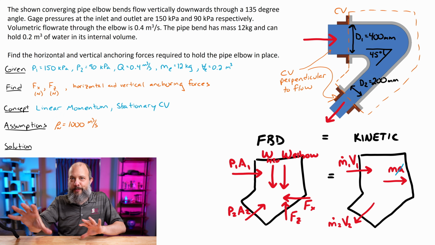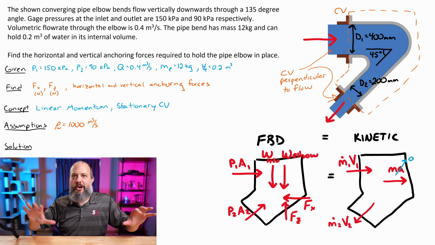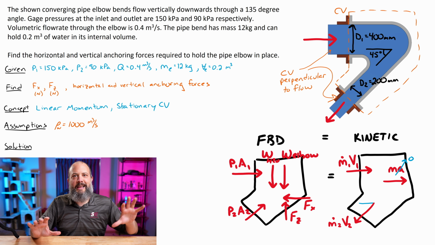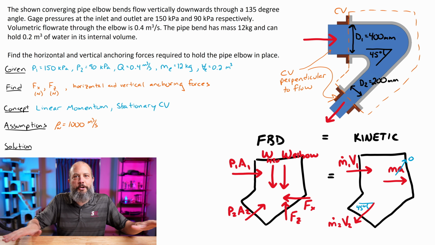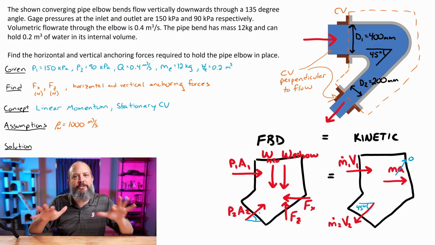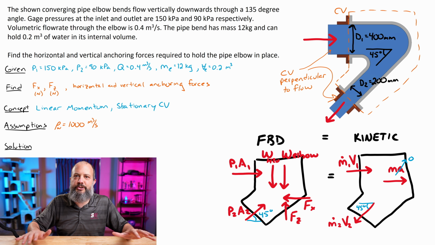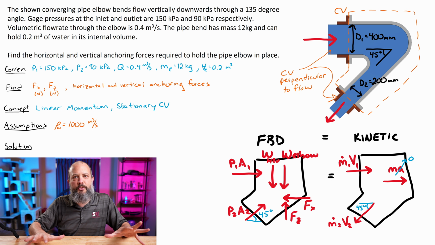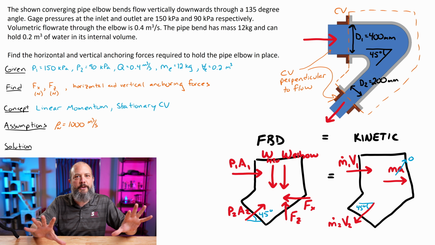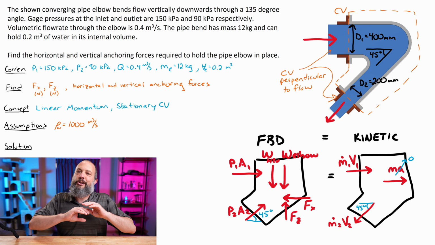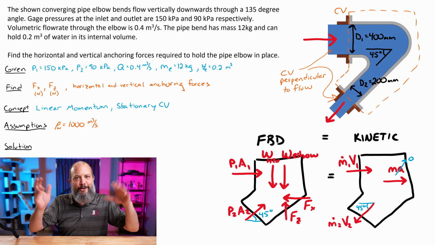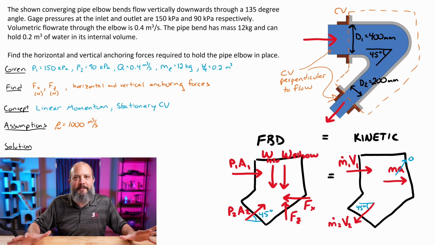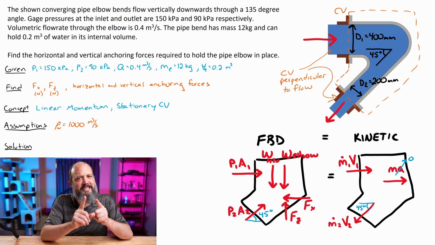And this is it, the free body diagram and the kinetic diagram: all of your forces on one side, and then all of your ma and your m dot v on the other side. That's all you need for every momentum problem you'll see in this class, whether it's a stationary control volume, moving control volume, or accelerating control volume. You can do all of that with just F equals ma, just these two diagrams. You don't need the whole giant integrals of the Reynolds transport theorem, right? They're all included in these diagrams, mostly, as long as you're making the steady state assumption.